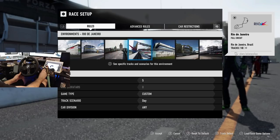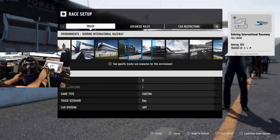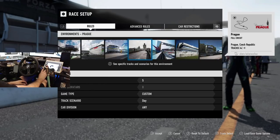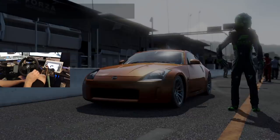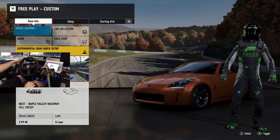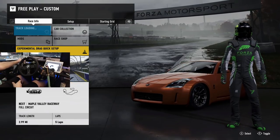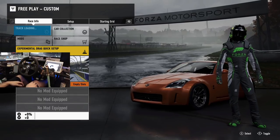It would probably be very hard in Rio or Atlanta because a lot of those higher-speed corners you would definitely need a handbrake to pitch the car into initiation from a straight line. So I feel like we're gonna go try Maple Valley and see if we can do this. That first turn might be quite complicated, but we're gonna give it a shot and see how it goes — not promising super super much, but we'll see what happens once the track loads.